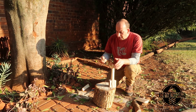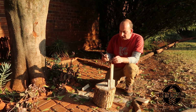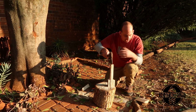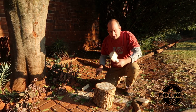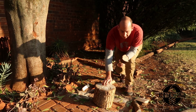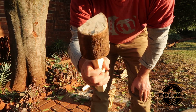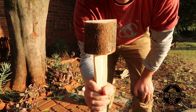And so what we've done is we've kept ourselves very safe with the axe, even though this wood is incredibly hard, by leaving the axe head permanently connected to the wood. That means there's no slip or trip hazards with the axe head, and smacking it very hard with a baton. That's now left us, and I lost a bit of the head in this because I didn't cut in far enough, but that's now left us with a super cool mallet that we can use to go and bash in tent pegs or whatever we like.